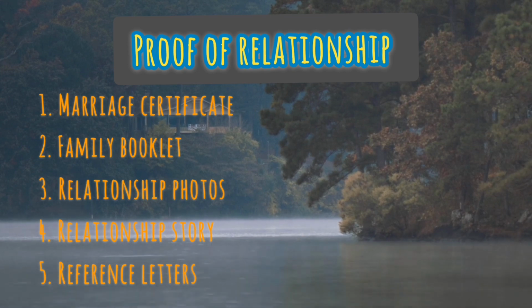We submitted 3 letters from friends and family to support our application. The letters should include how your friends or family member know about your relationship and your partner, when and where they met your partner, and things like that. The letters should also have their phone numbers and email addresses in case the officer wants to contact them.